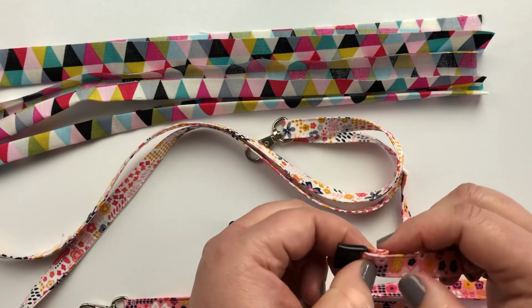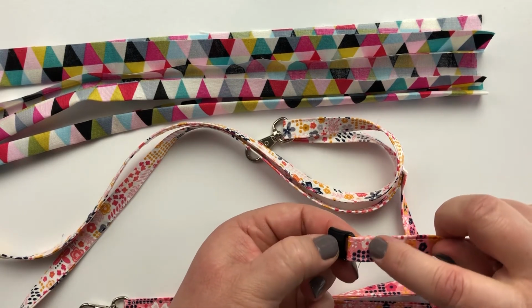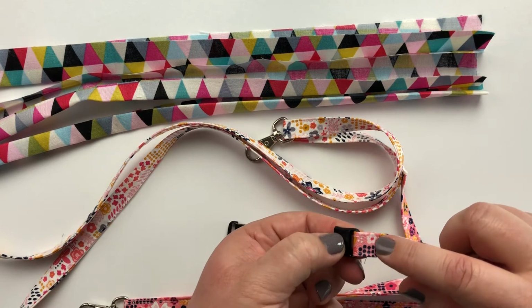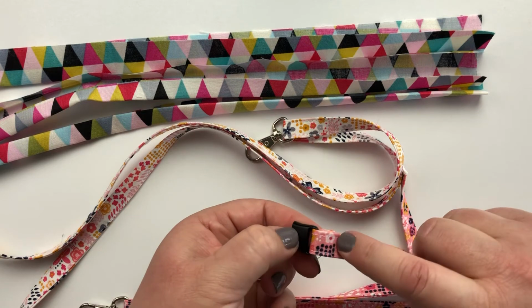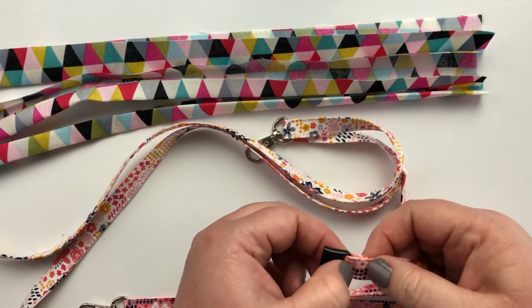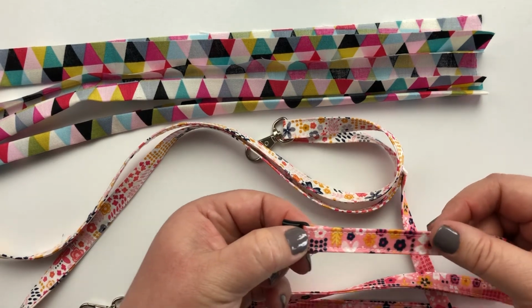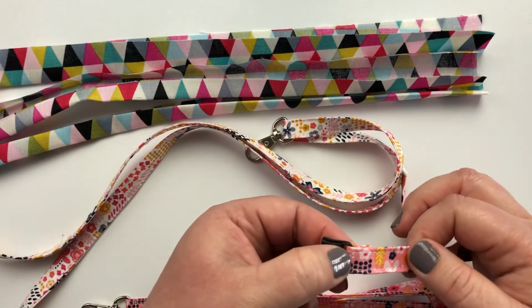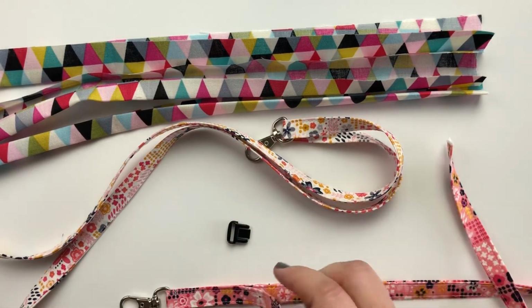It isn't critical that you get your stitches super close to this safety clasp. I find that my preference is to focus on making sure all of these layers of fabric are lined up. And it's easier for me to do that if I'm stitching a little bit further away from the safety clasp, rather than trying to get my stitches so close that I lose the ability to control those layers of fabric and make sure that they are lined up. So I will line that up and sew down the first side.